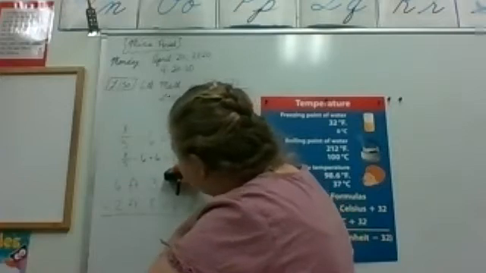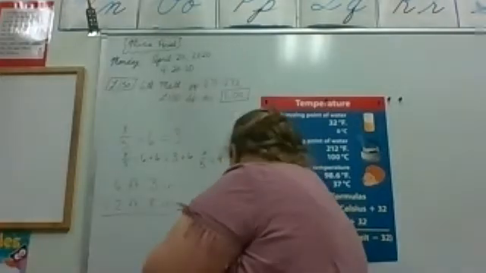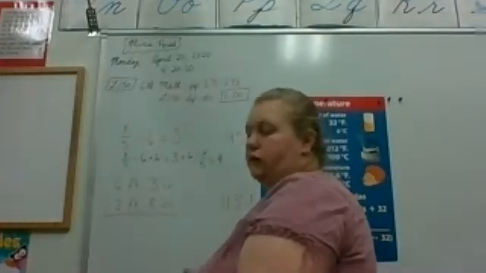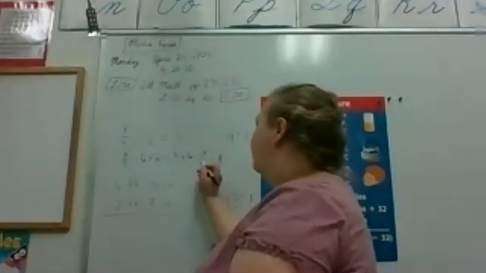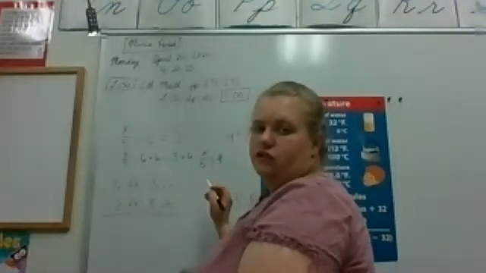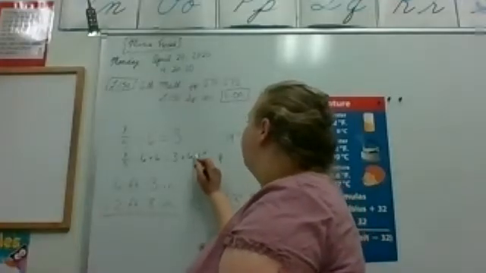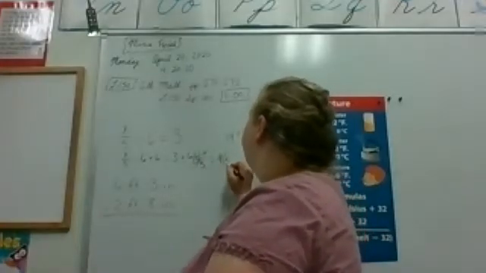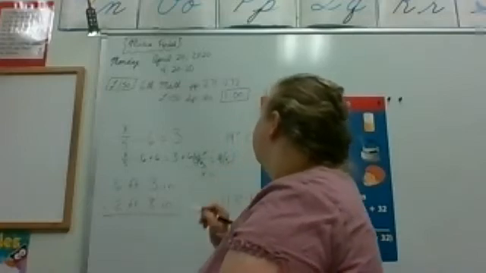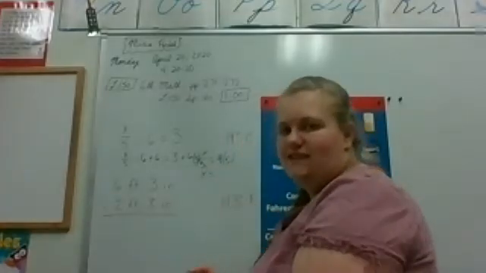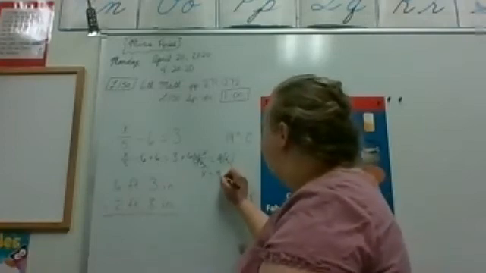All right, so our next step is to do what? Which one do we have to move? Well, we can't really move the 9, right? So we got to move the 5, and it's being divided, so we have to do what to it? Multiply, okay? That gets rid of it there. We multiply by 5 here. x is equal to 9 times 5, which is 45, okay?